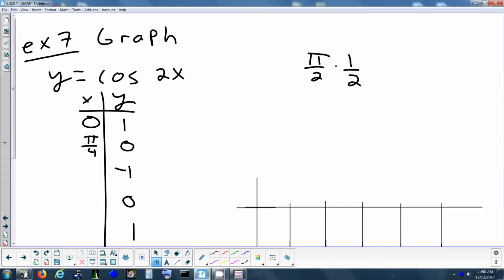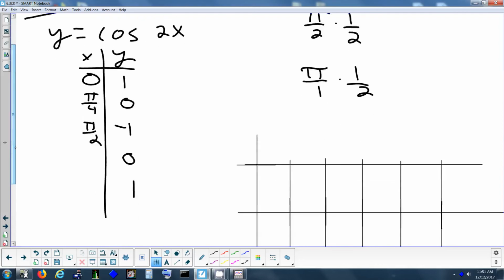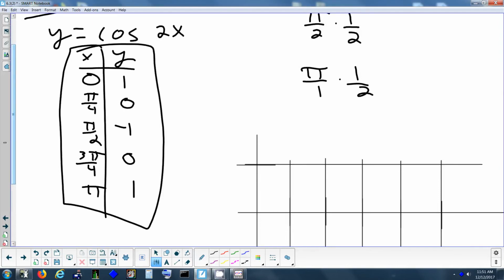The next one is pi. And what are we multiplying it by? 1/2. Multiply straight across, what do you get? Pi over 2. Now, if you wrote everything with a denominator of 4, you'd see a pattern. 0 pi over 4, 1 pi over 4, 2 pi over 4, but it's reduced. What's the next one? 3 pi over 4. And the last one is 4 pi over 4, which we reduce to pi. So I always try to just do the first 2 or 3 and then find a pattern, and that usually speeds it up. Hey, any questions on what the sketch would be for that?